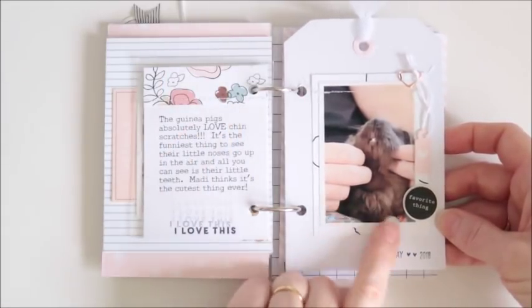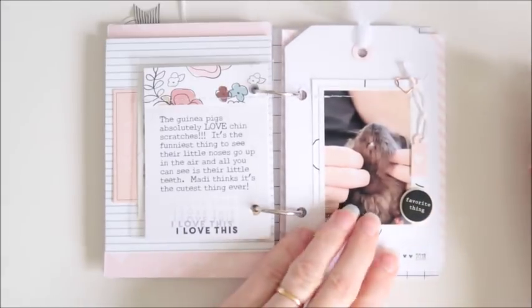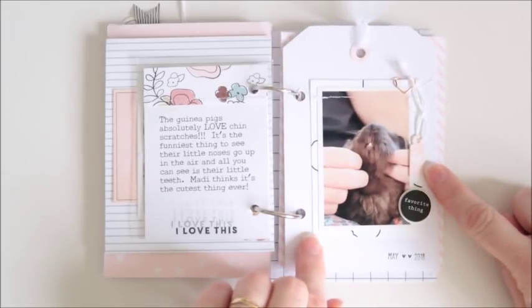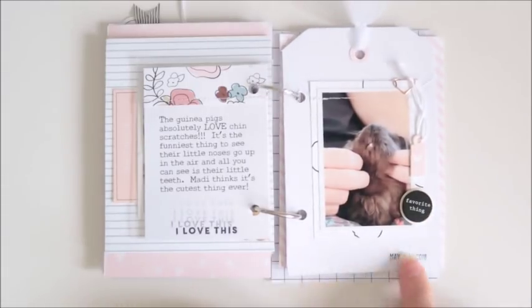I backed this cute little photo with some of the Hannah pattern paper, and all I did was add a little heart paper clip at the top there, a little tag from, I think it was a Zoe kit, one of those little tiny tags, and a little chipboard piece from the Brie kit there, and stamped the date.